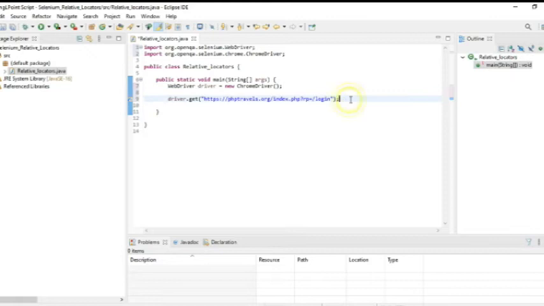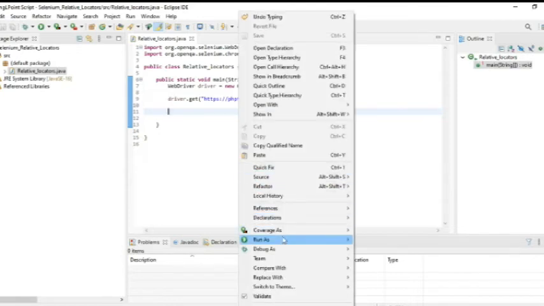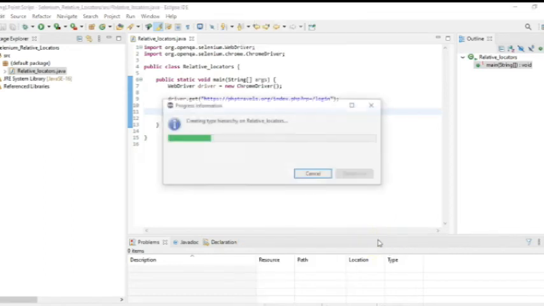Okay, now let's run this. We'll see whether the page is opening or not. To run this, you can do a right click on the script and click on Run As Java Application.